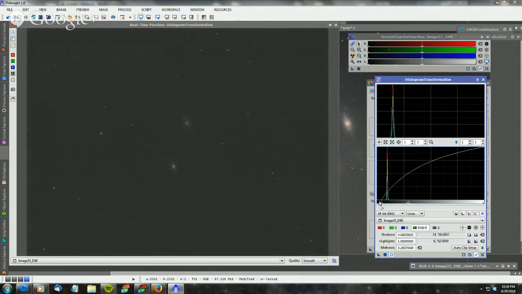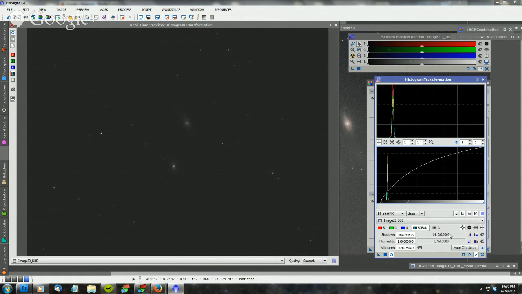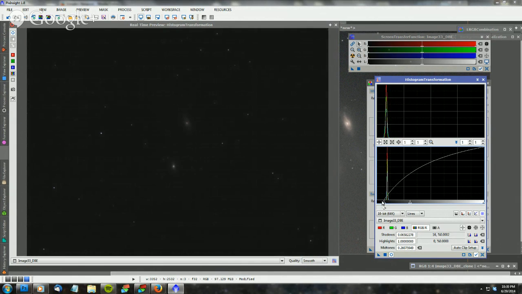If I were to bring my black slider down, you'll see 14 pixels are being clipped out of, I don't know, 9 million or something like that, 0.002% of the image. So you can see it really gives you a good idea as to what it can do. I just jumped a bunch, and it's not even clipping any pixels. So those are probably dead pixels or pixels that aren't responding really well.